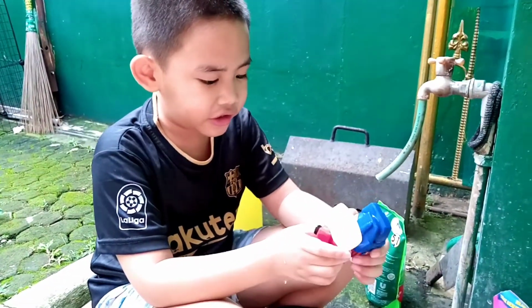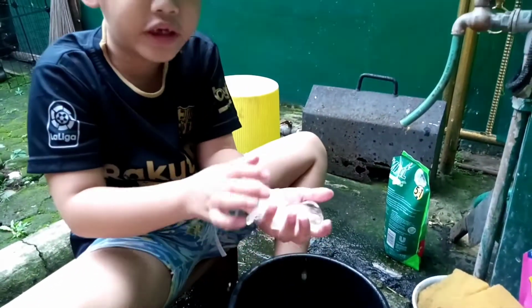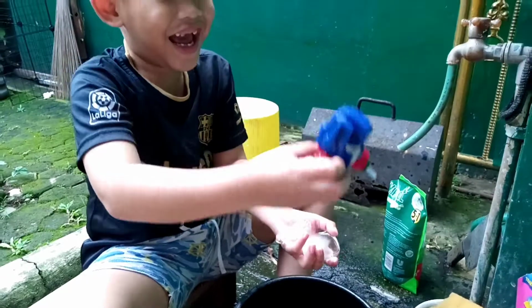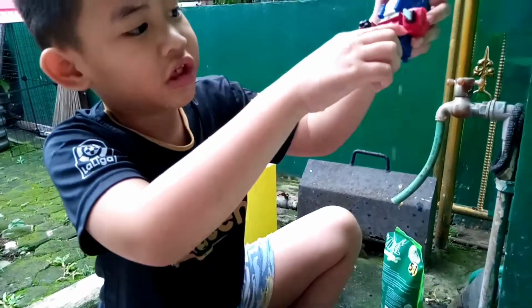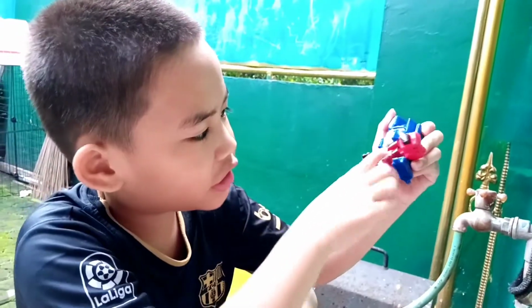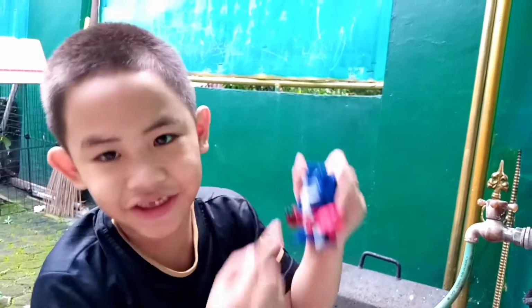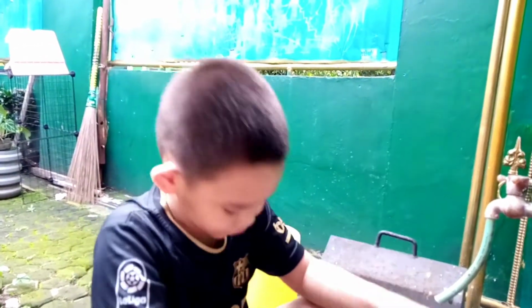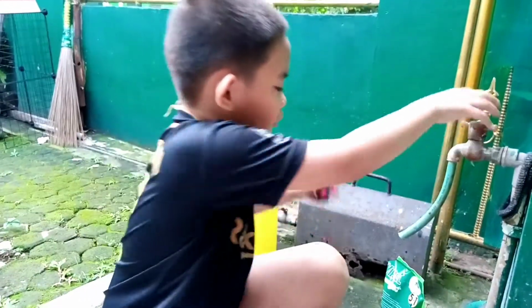How's the toy? Oh, this is phase 8. Okay. Look! I snapped. I broke the ice from the toy. So the toy is now free. Yay! Inside these small sections, I mean, like the armpits. So when you press the button, you can't, because there was a little bit of ice here that I couldn't get out, so I relied on water.